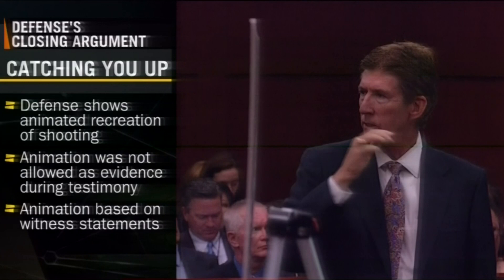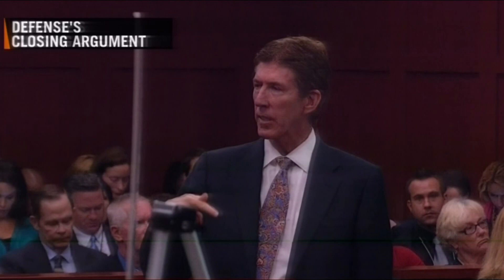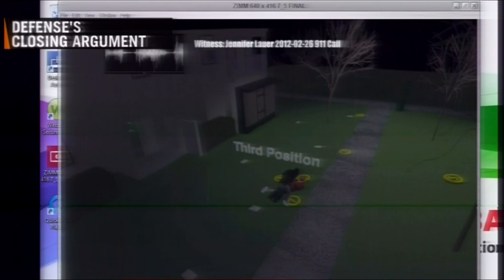This is also put in there, and again there are some assumptions in this animation, because the next position you're going to see is the position just after the shot — this is the position where we contend the shot happened. The angle of those two people, obviously one sort of over the other. You remember Dr. DeMio's testimony and other people's testimony, even Mr. Root, who testified that because of the way the clothing is, if leaning over, it was consistent with the gunshot — that being contact, not pressed, but contact with the clothing, and then about two to four inches away from the chest.